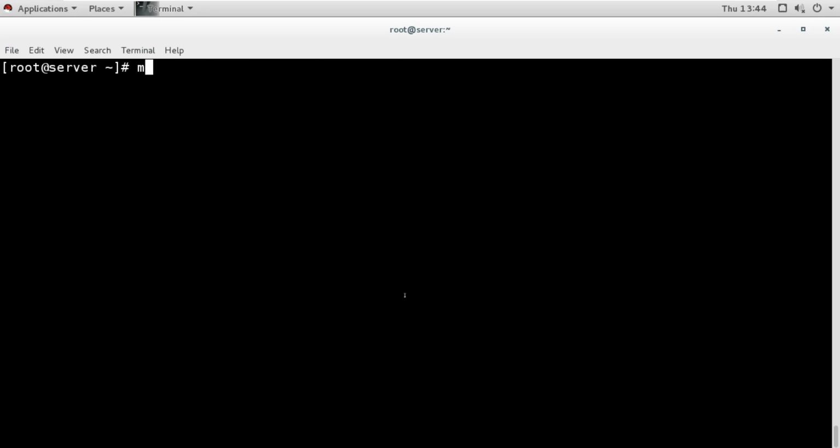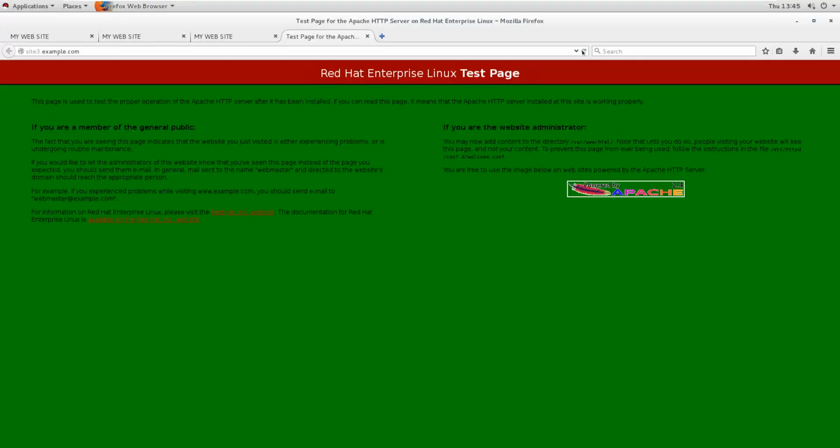So suppose specifically this site's home page name is not index.html, the name is home.html. Now in this case also it will not be able to access the web page. Now when I refresh, it goes back again to the test page. Why? Because it is not able to access the home page. It is looking for index.html, but the name for the page is what? Home.html.